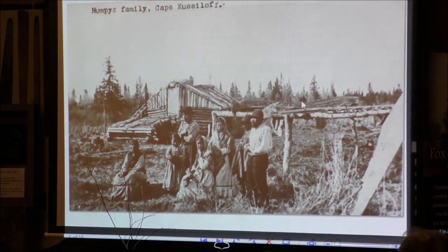But check out the traditional, beautiful bidarka, the boat frame that would have been covered with seal skin. They'd have a central home called a nichil, and then they often had separate rooms built off the main one, like this one is. I've heard that they were often used as saunas, and the chimney in this one would make that sensible.